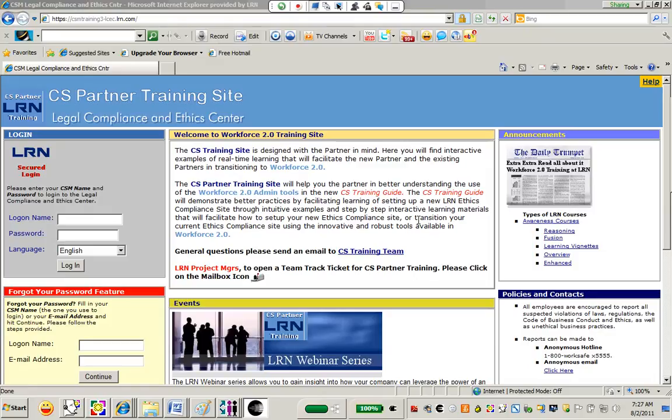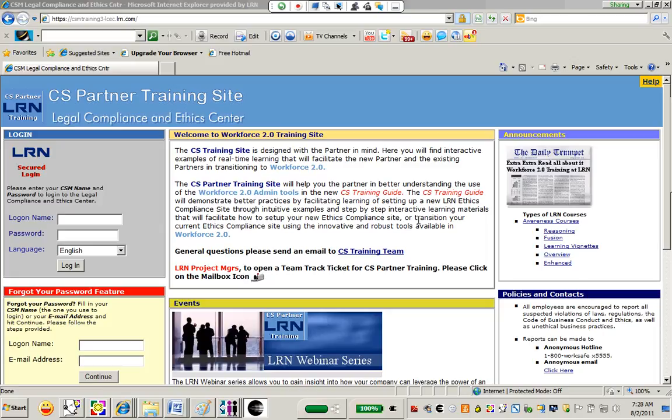We have some partners that do utilize supervisor reports. And what that means is they will run a report on the back end using the campaign manager reports. And they will send this report to the end user supervisor. In addition to that supervisor seeing the report of any subordinates that are outstanding, they will also receive a preface email. They will only see the subordinates that they're assigned to. And let me show you what I mean.